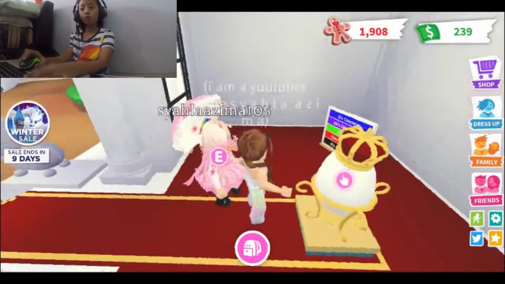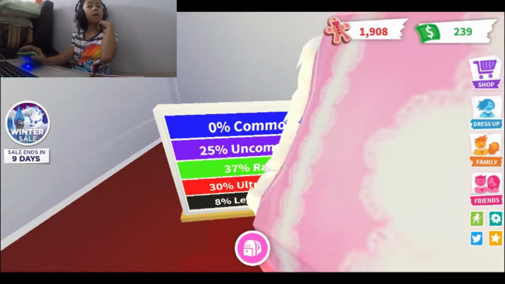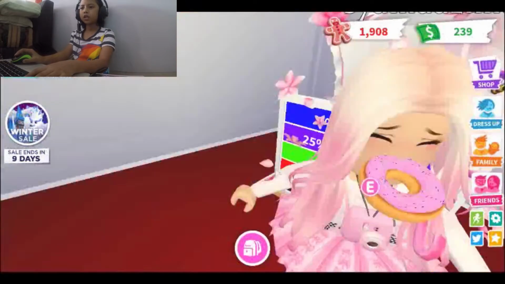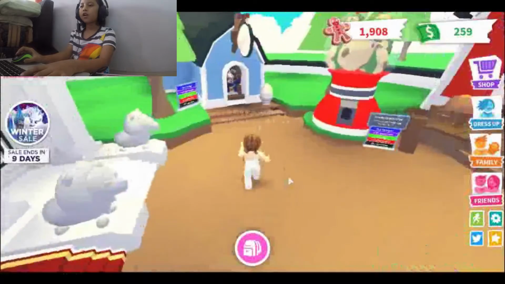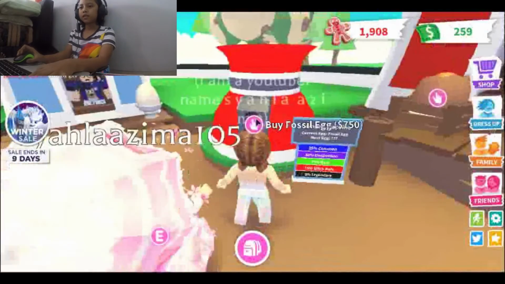This is the royal egg. Zero. Here you go, I got those. Zero common. Azima, excuse me? Excuse me! Azima! Okay, there. Zero. Okay, we don't use that because Azima is blocking it.